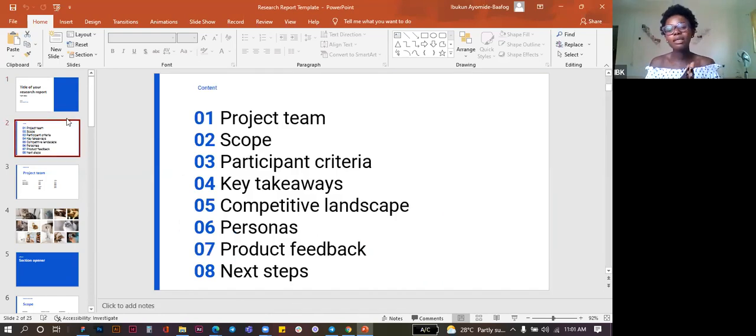Okay, this template doesn't mean that this is how your research report must come back. Do you understand? It's not that you want to clone this template. It is a guide. It could be more, it could be less. You can take out anything that you don't need from it. So do we understand that? On the content, please, I need feedback often so I know that we are together.